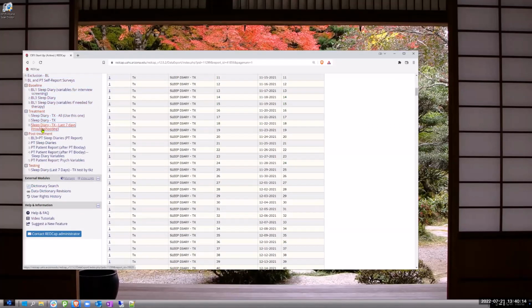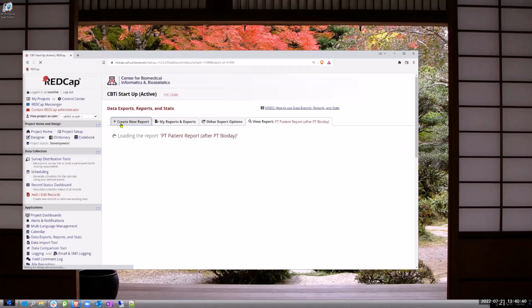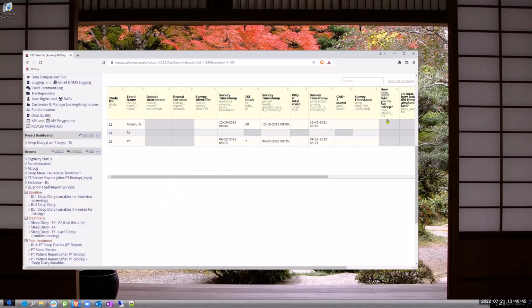So I just want to, did you delete the original? No, I didn't delete anything. Oh, there it is, the PT report. Sorry. No, it's okay. So if I run this, I'll show you the output. The output is 3 lines here.